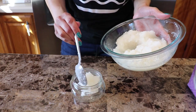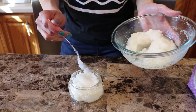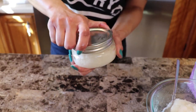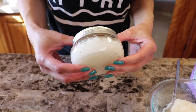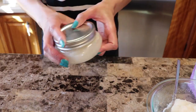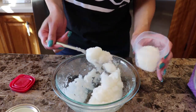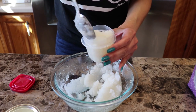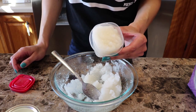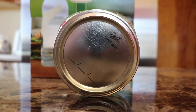This is the consistency I like for my white sugar body scrub. I make sure there's enough sugar because the sugar is what exfoliates your skin and gets rid of dead skin cells. I grab a mason jar and pack it full of the white sugar body scrub — this scrub does not need to be refrigerated. Compared to the first recipe I have about twice as much of the white sugar scrub, because I plan to give it away as a gift. These mason jars are perfect for gift giving, but if you don't need all of it, feel free to cut the recipe in half. Sometimes plastic Tupperware is more practical, especially if you plan to take your scrub in the shower.